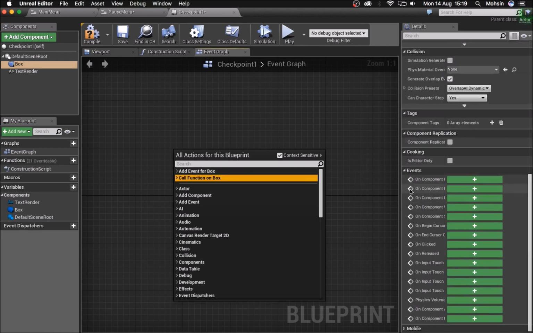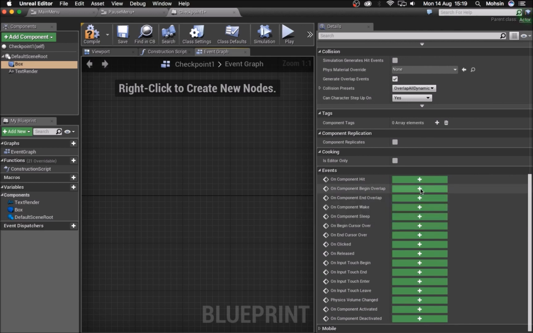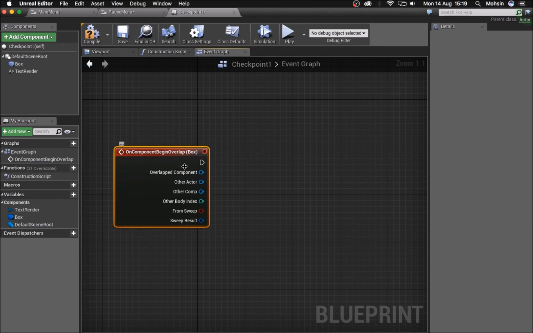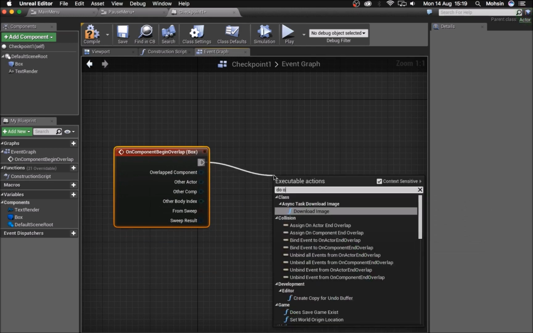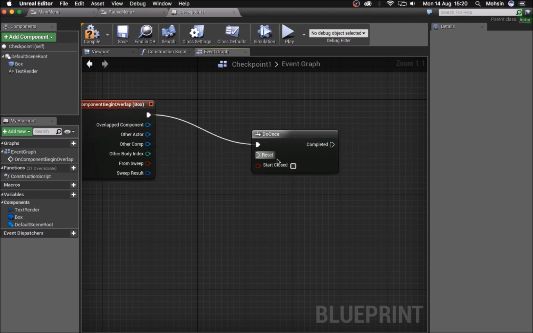We can scroll down here and say, down there, on component begin overlap. So I'll just do a DoOnce node, because remember we only want each checkpoint to be hit once, and then no matter how many times the player goes over it, we don't want it to keep resetting, because we want to always update to the new checkpoint that we will make.